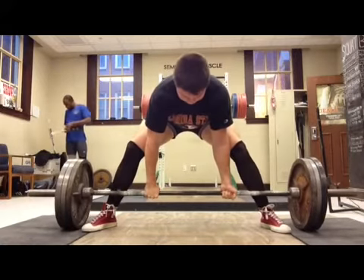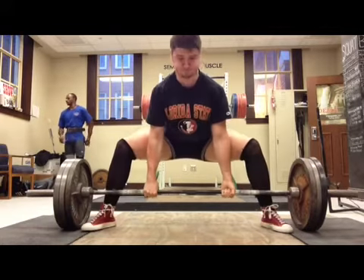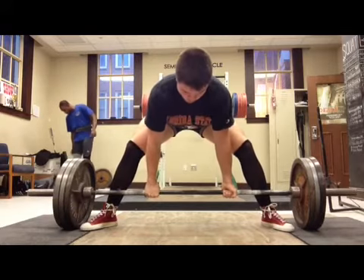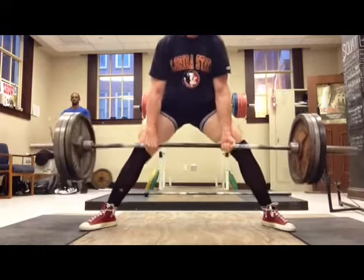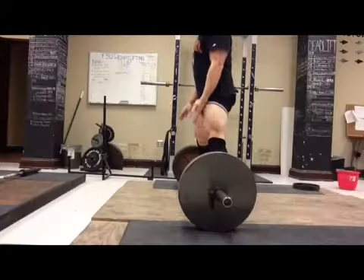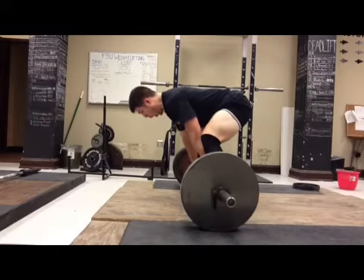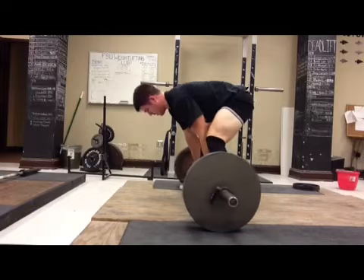Obviously there's always room to stay tighter, pull faster, pull harder — but here you can really see my elbows rotating in to get my lats tight. It almost looks like my grip could go in a little bit, which seems odd, but I might try it. I've tried closer foot stances, but I have some crazy long legs — my girlfriend is like 5'2 and our torsos are the same length, I just make up for it in legs. So having them further out really helps me take advantage and eliminate the disadvantage of my height.